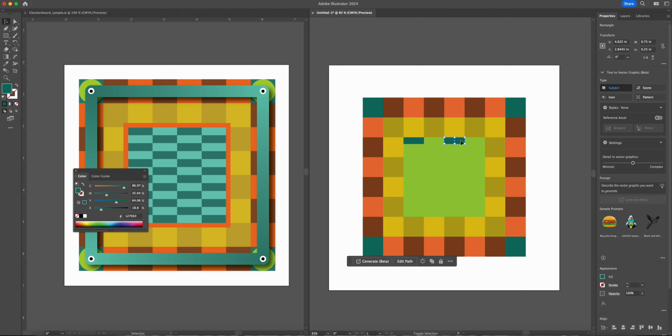And I'll do one every other. Then I'm going to select those two and go back up and hold down Option, and that will allow me to copy them. Then I'm going to select all four of them and group them and hold down Option and drag down.